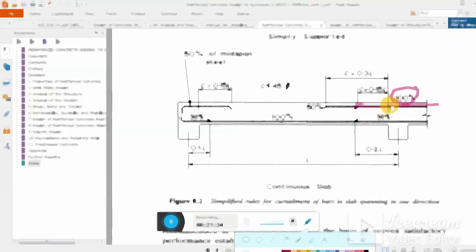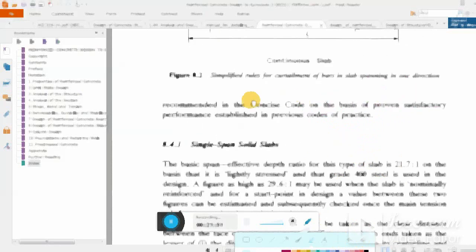Clear? But beyond 0.15 times L, you can discontinue 50% of the steel reinforcement. You see this kind of arrangement in many videos, in many sites, where the bars are extended bars. If I show you in the longitudinal direction, for example, if this is a beam and I have to use the curtailment bars, you see some extra bars are shorter, while some extra bars are longer. Clear? Why this kind of arrangement?